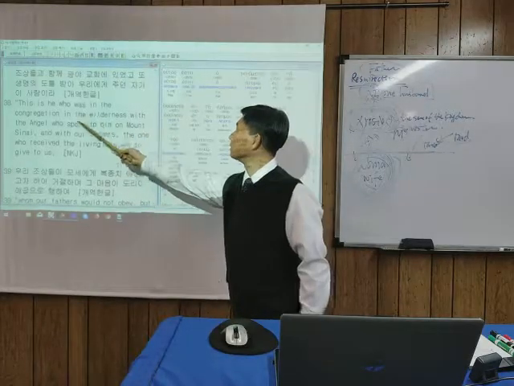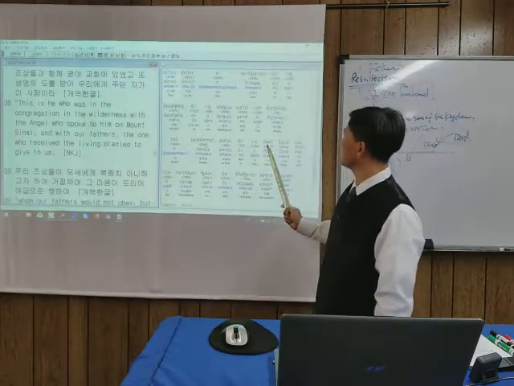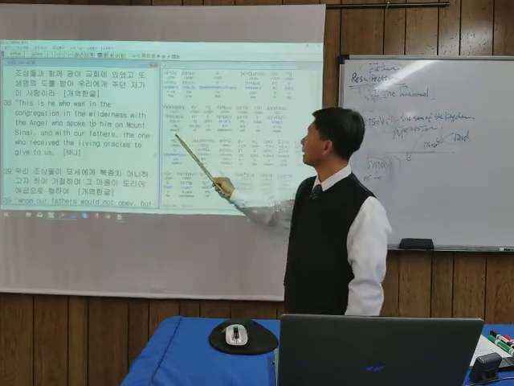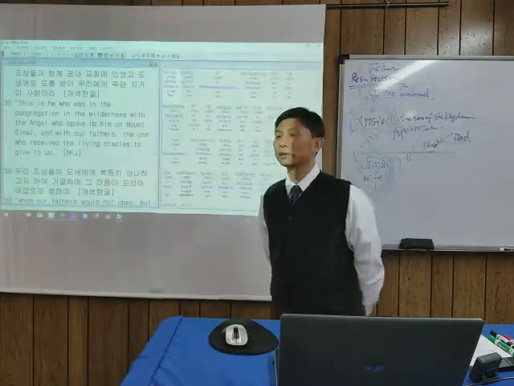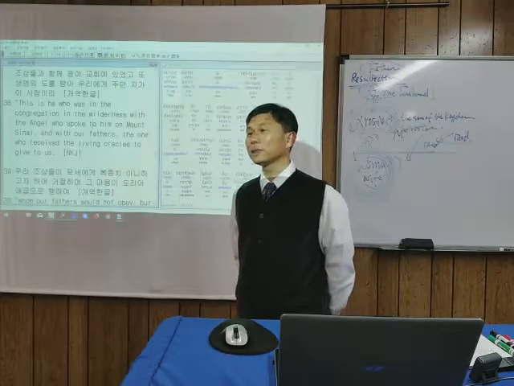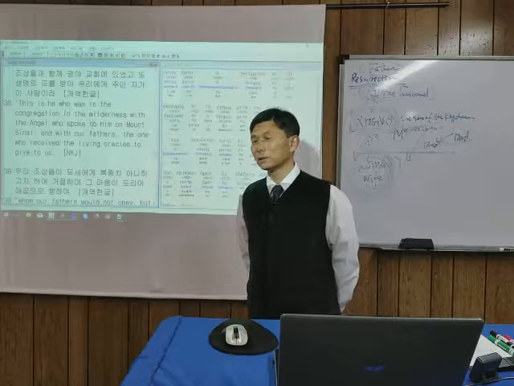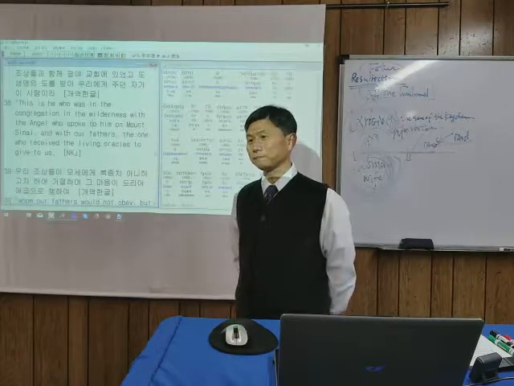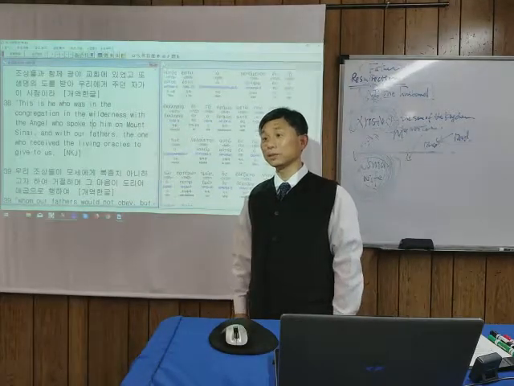Wilderness congregation. Congregation, they said, congregation is the church. Okay? Ecclesia. Ecclesia is what? Church. So they were at the wilderness what? Church. Wilderness church. And then they were at the what? Canaan church. And then they are at the what? Christos Jesus church. Okay? Keep coming, move up until you meet Christos Jesus.